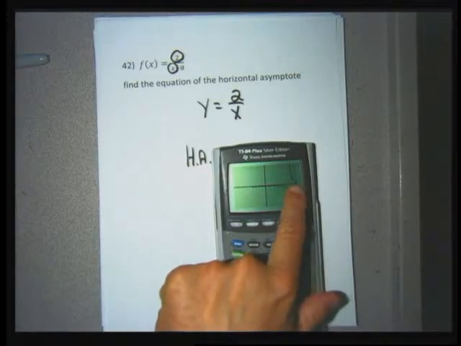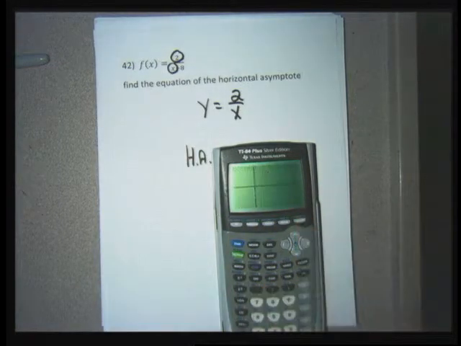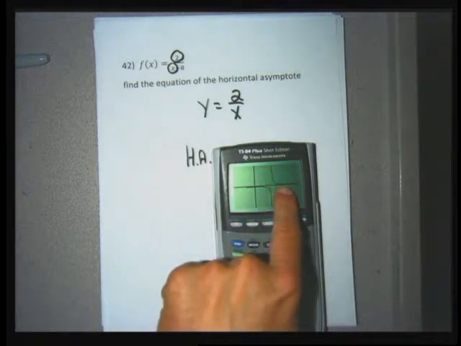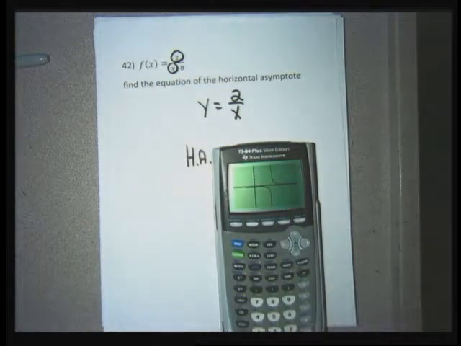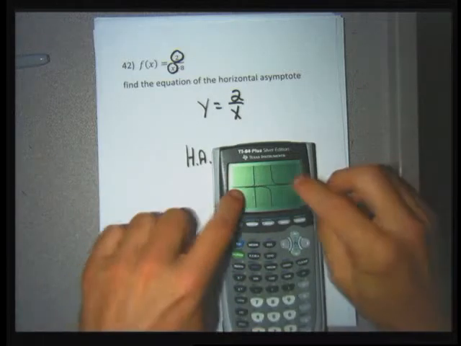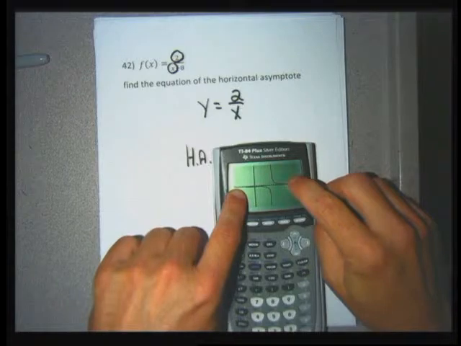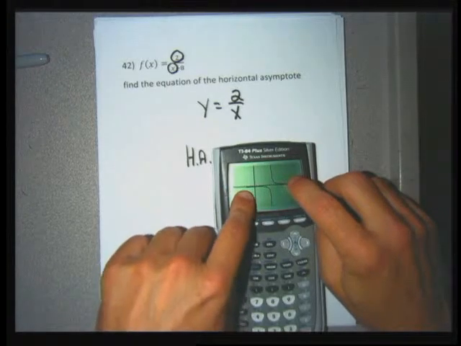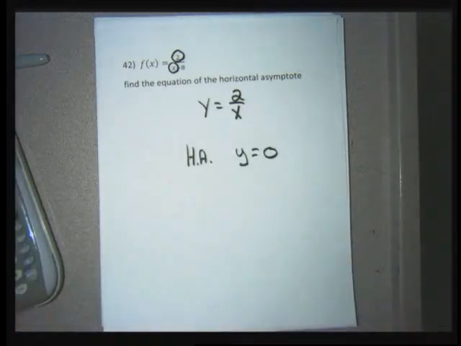To see the right side, maybe I need to make my x max a little bit bigger. Maybe if I make my x max 20, you can see the graph is always drawn as I get further left to the x-axis, which has the equation y equal to 0. Even if I went out to 1,000,000, the graph isn't going to deviate. It's just going to settle in, never really stray away from the x-axis. Once it gets attached to the x-axis, going up left and right, it doesn't bump up and leave it. It just stays there.